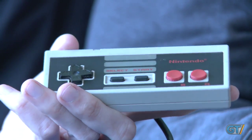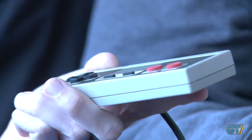Of all the controllers, form factor, I think this is the most simplistic, just a simple rectangle. Everything was kind of on the same axis here. And having the buttons horizontal like that, I know controllers have had them a little bit off the 180 degrees, and then there's been diagonal buttons, like Super Nintendo decided to change them, but I feel like how close they were in their positioning, for all the NES games, this felt perfect.